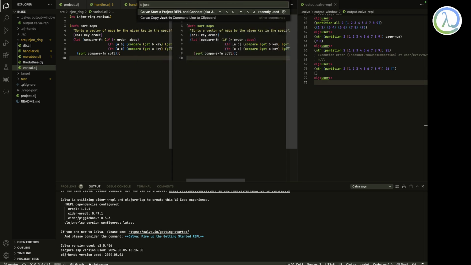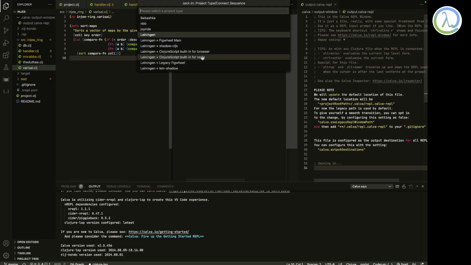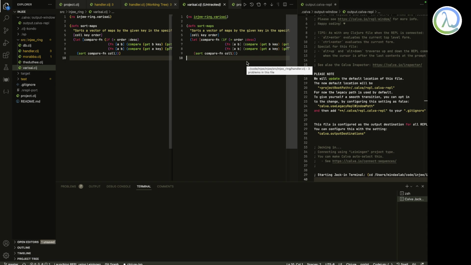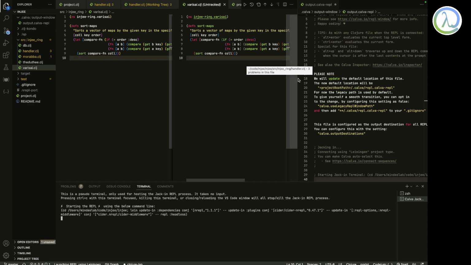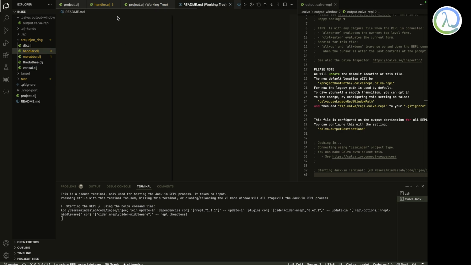I'm just jacking in, and of course Leiningen. I don't know what this dev means, so I'll just give enter. Hopefully, it will jack in. I think I can close these windows.